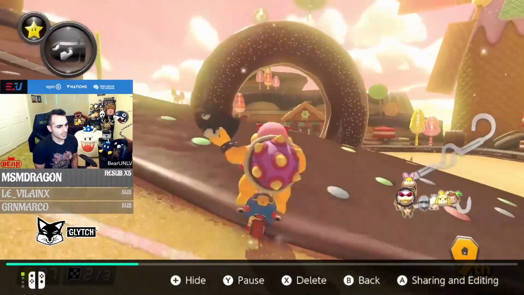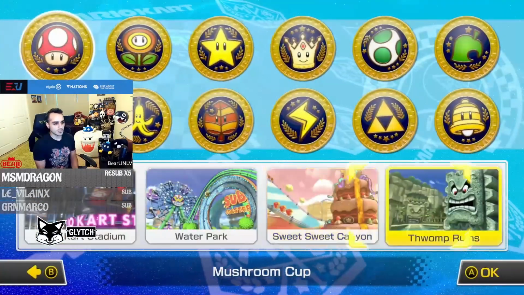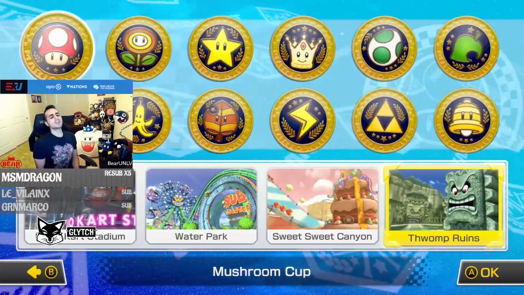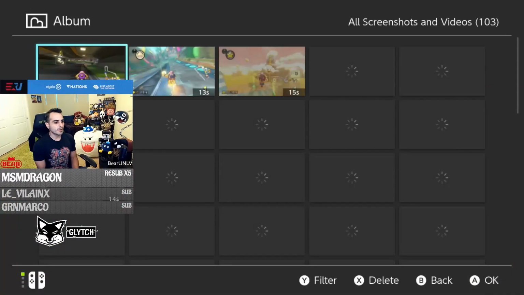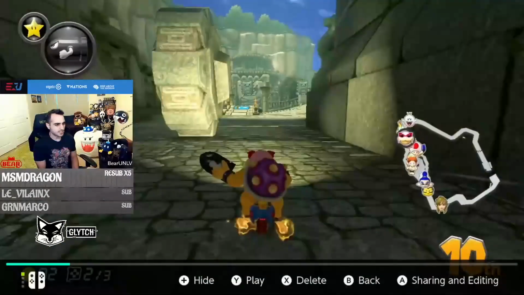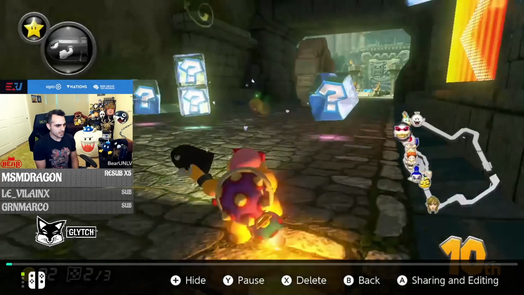Hopefully that was helpful. Alright, we're gonna go to the last one in Mushroom Cup, which is Thwomp Ruins. Thwomp Ruins, I've sometimes gotten a bullet bill in Thwomp Ruins before. It's pretty rare, but there's actually one spot I would recommend, which is right after the second set of boxes.